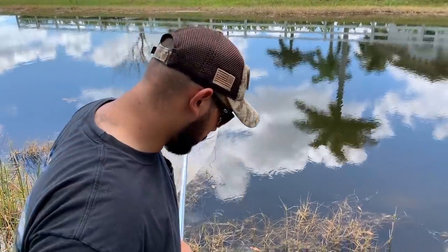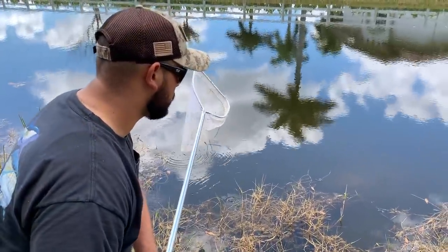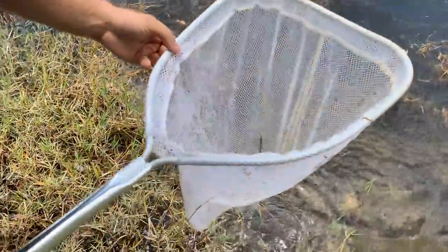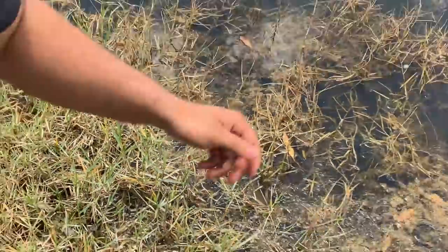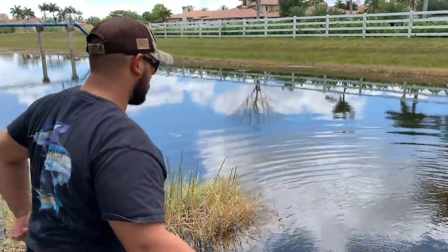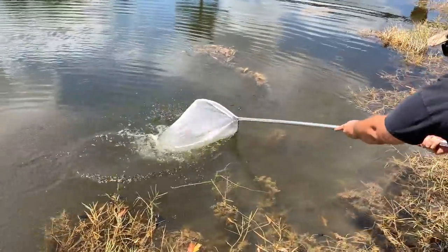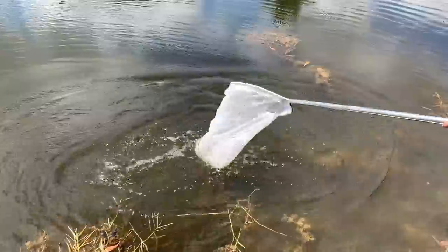And if I'm fast enough and I don't get wet, I might be able to get them. Oh, maybe? Did I get them? Oh, I didn't get it, but we got a couple. We have a lot of these, so we're gonna go ahead and let these guys go. Be free, my friends. And we're actually gonna go ahead and try to get something colorful. All right, guys, so there's a giant school of Dalmatian mollies. Come on. What is it?